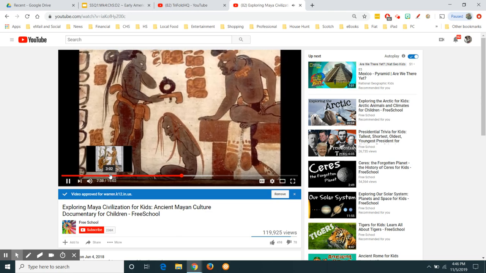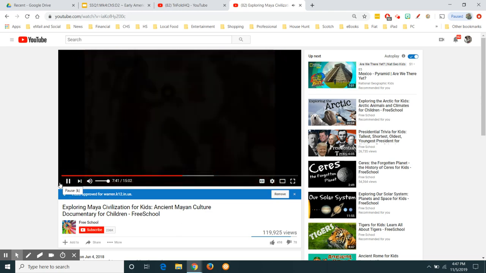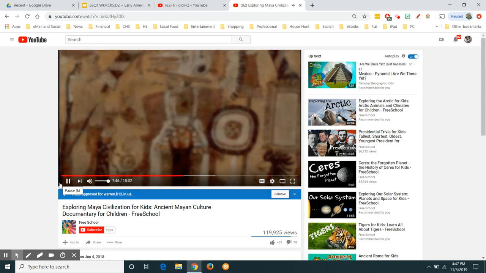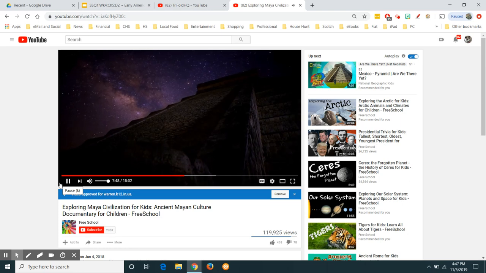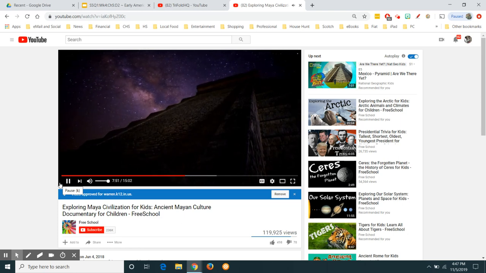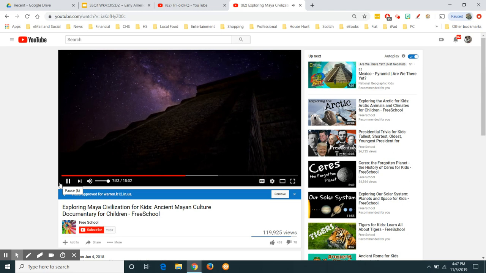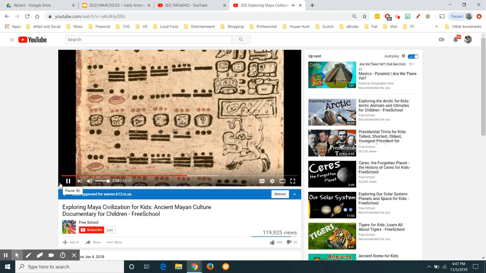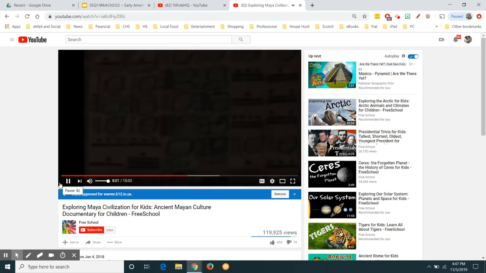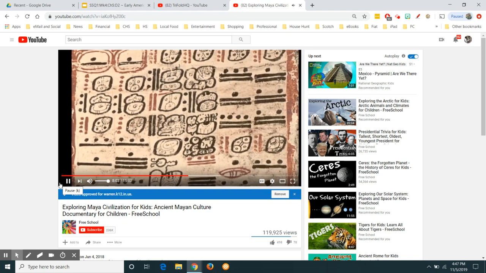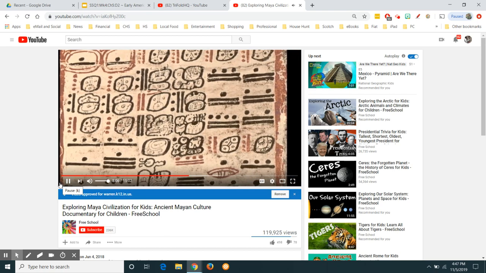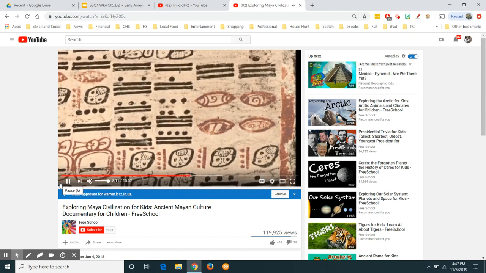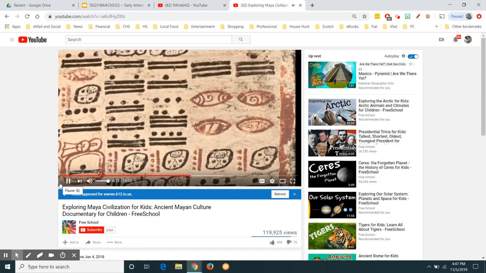Continuing on to the next section. You might think that the Maya were a violent and warlike people, but they were also scholars and astronomers who made many advances in mathematics, writing, and art. The Maya developed a complete system of numbers based on the number 20, nearly 1,000 years before the development of the Arabic number system that we use today. They also discovered the concept of zero, one of only a few cultures in history to invent it independently.